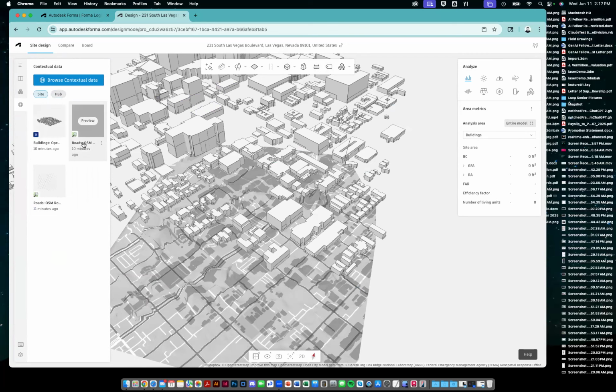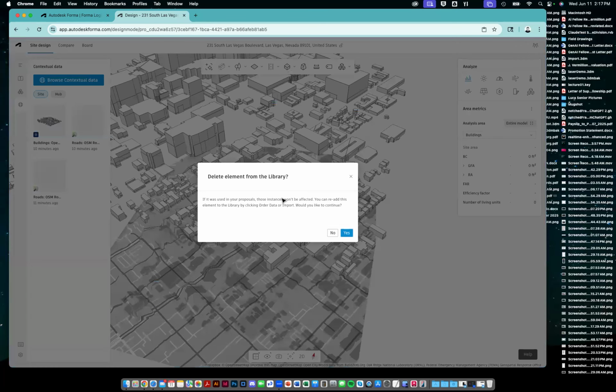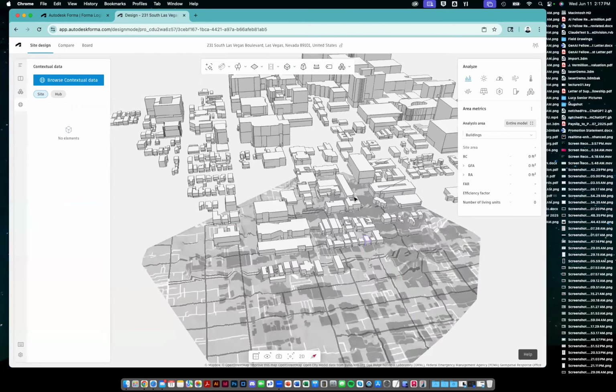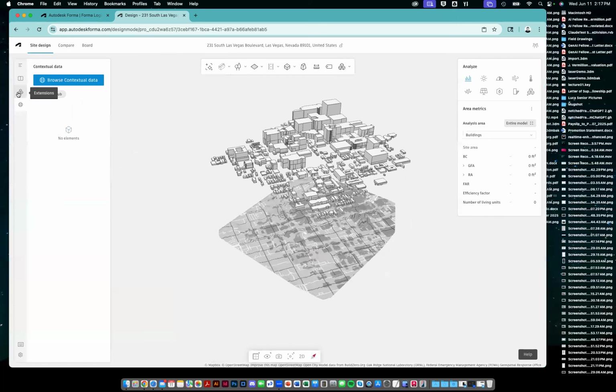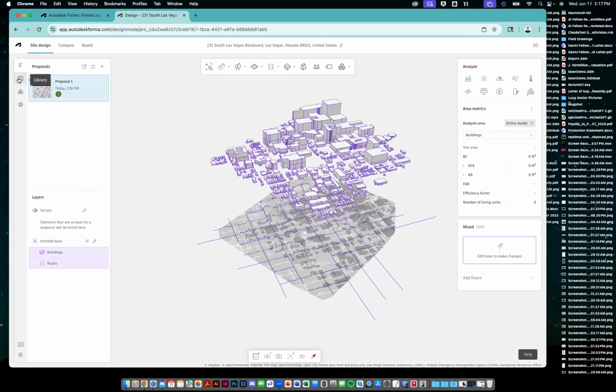Site hub. Delete this, delete this. Let's see what happens when I start deleting everything, and we redo this. Oh, come on. I just don't know what's going on. Ay, ay, ay. Leave it to Autodesk to make something I can't figure out. The least intuitive thing ever.